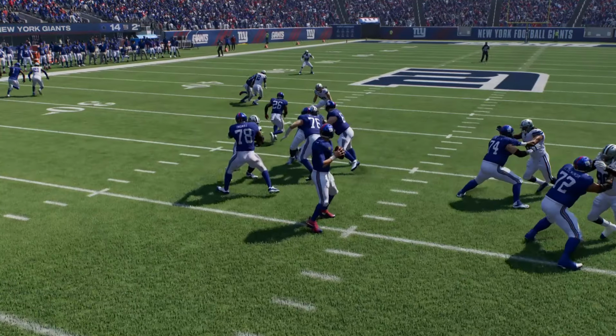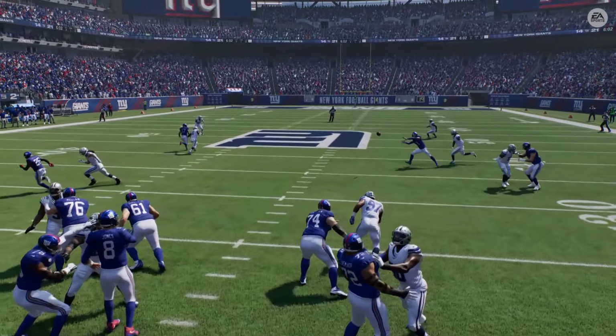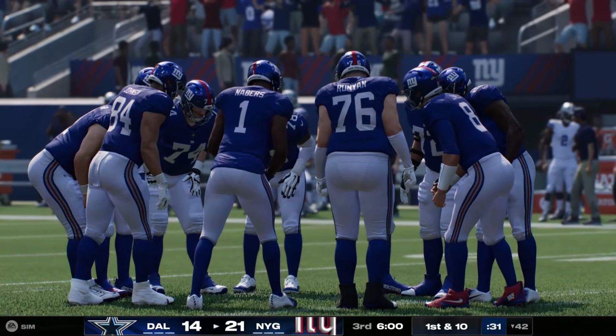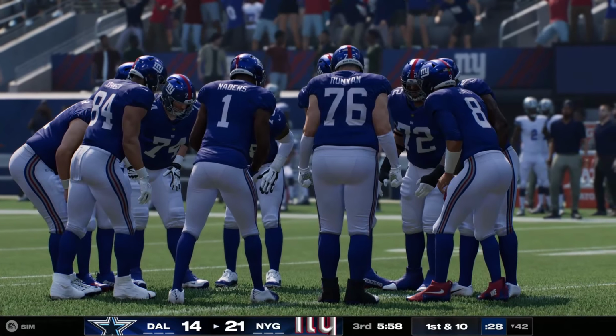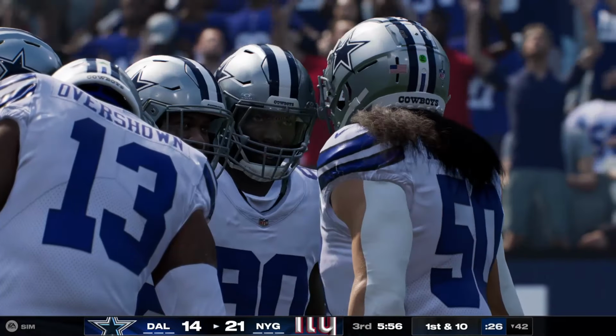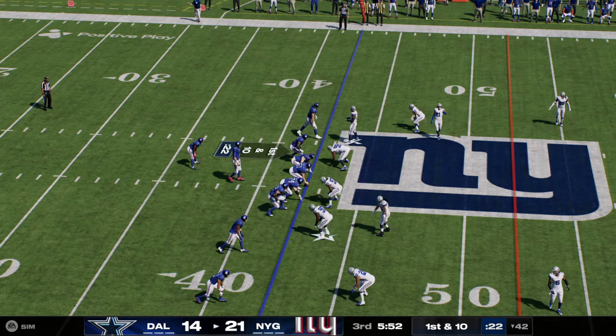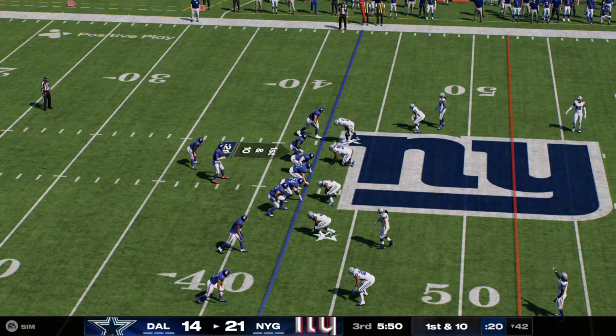Whenever we talk about moving the sticks and controlling the football, there's a great example right there. Those are the third downs you need to convert to win football games. We're in the third quarter of this one, and this is a tight one. In order to maintain pace, keep the ball away from the other team and put points on the board, those are the plays they need to continue to convert.